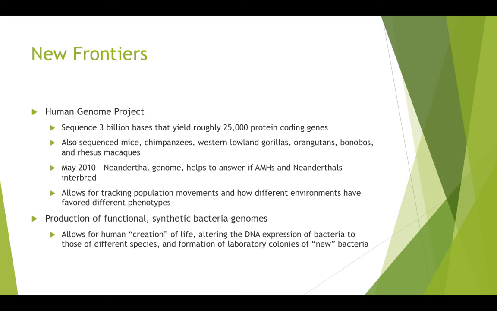The Human Genome Project has also allowed us to track population movements and examine how different environments favor different phenotypes. And so one application of this has been with modern African Americans. There were certain ethnicities that were more heavily drawn from in the slave trade that were subjugated by other African populations living in those regions. And so through the use of the Human Genome Project, we're able to identify people's ethnic heritage, which can give one perhaps a more complete sense of identity.